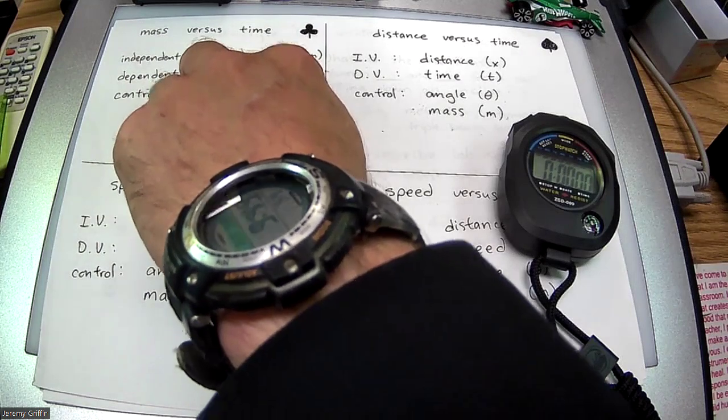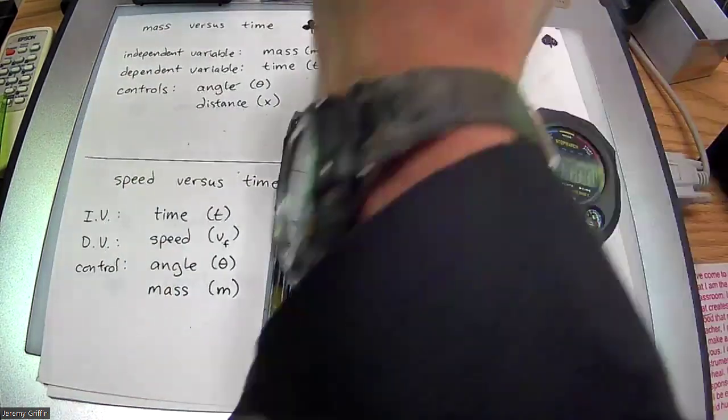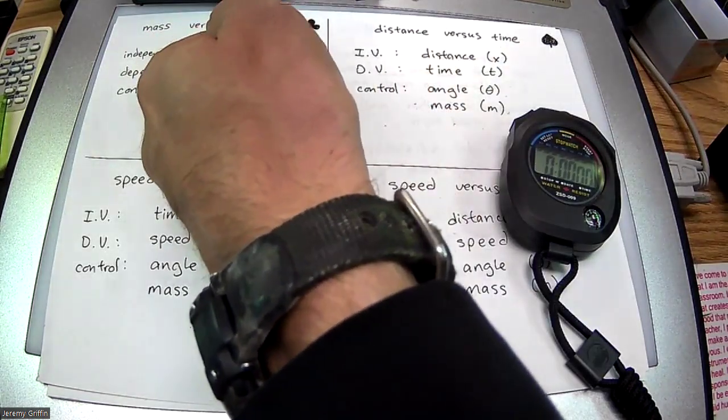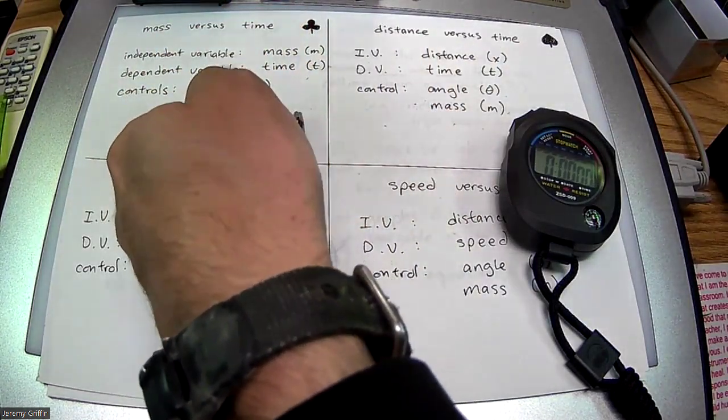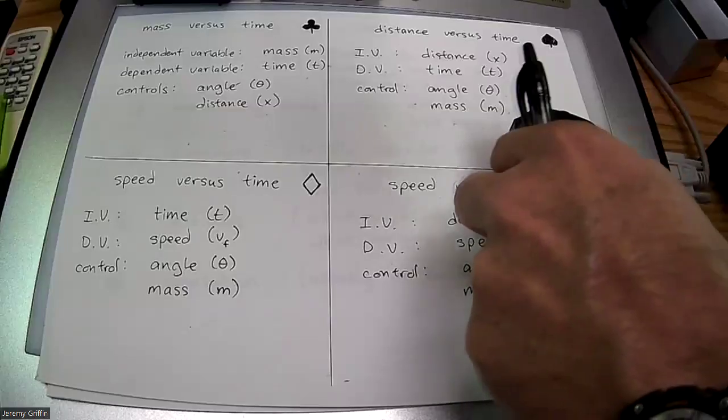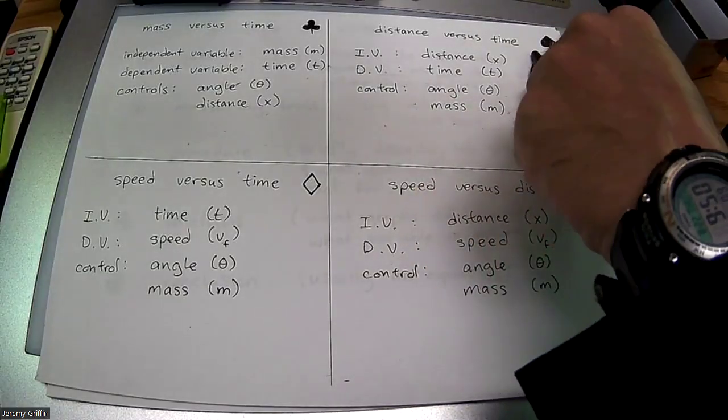Now, you'll be changing the mass of the car. You'll have light cars, medium cars, and heavy cars. Well, maybe use the same car with the same wheels over and over. But you can tape on lab weights. You guys get the idea? Make it more massive. See how does that affect the time? And how do you guys hypothesize what's going to happen? Right, you guys good with the clubs? Okay, let's go into spades.